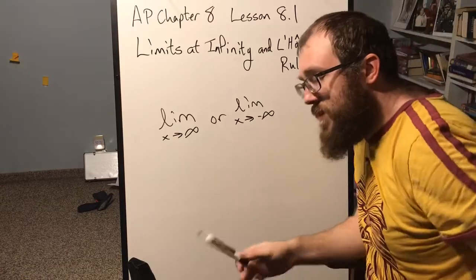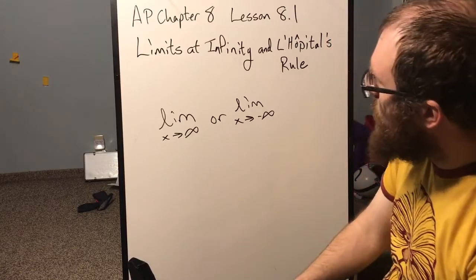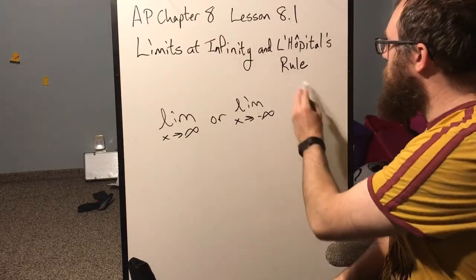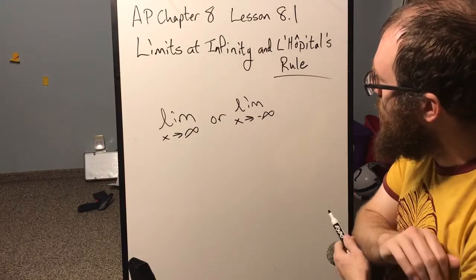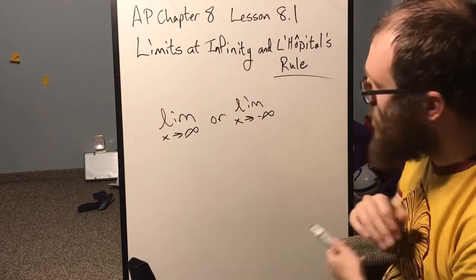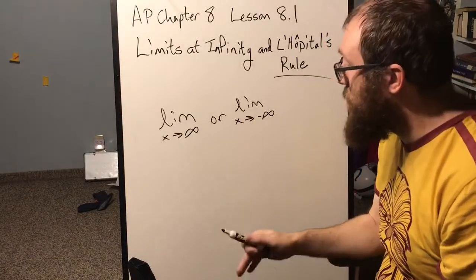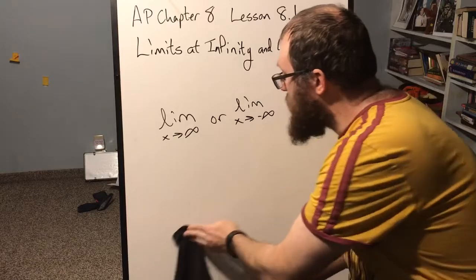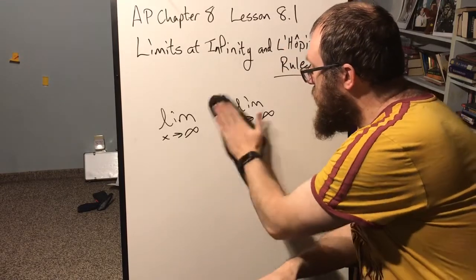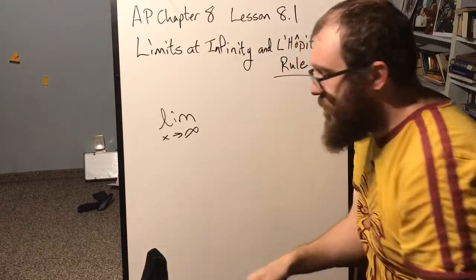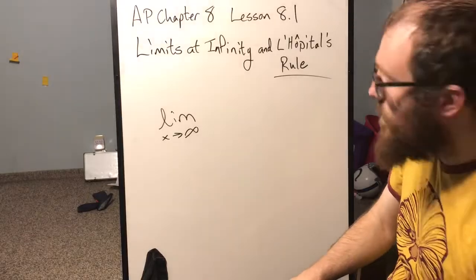And when the function's simple, this is really easy to figure out. It's when the functions get more complex that we start focusing on L'Hopital's rule to talk about how they look. And L'Hopital's rule actually makes very, very complex things very simple to figure out. So it should go pretty smoothly. But let's focus on just a couple of quick examples so you know what I'm talking about here.